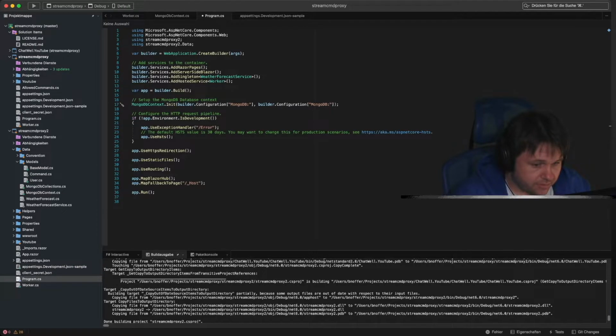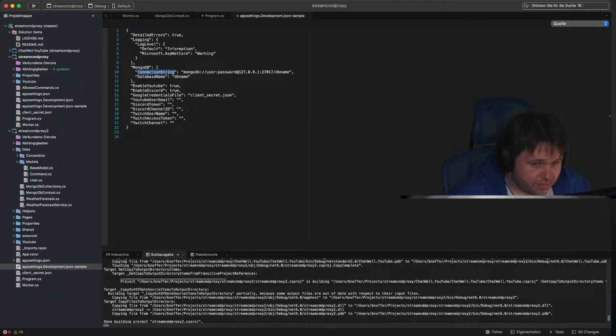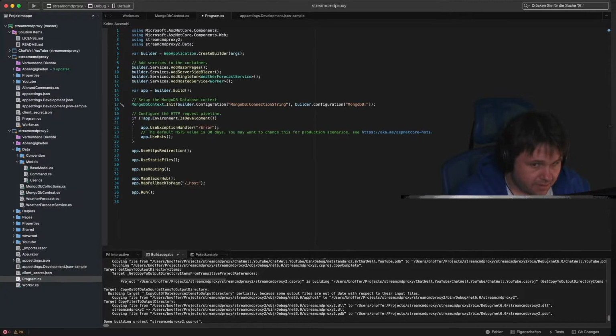Then we have the connection string itself, and the database name. Okay. So that covers our database setup.